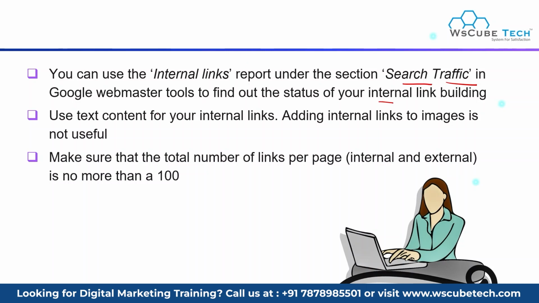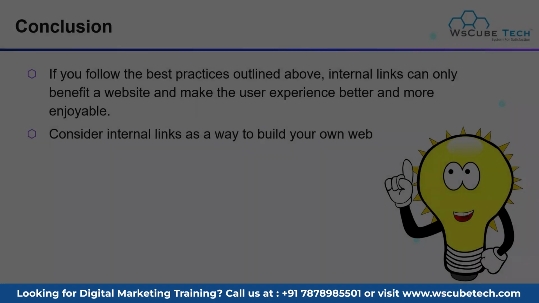Use text content for your internal links. Adding internal links to images is not useful. In the case of images, we are not using internal links; only in the case of text are we using internal links. Make sure that the total number of links per page, internal and external together, is no more than 100. So you have to take care of these pointers when you are doing internal linking.